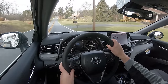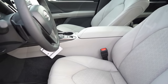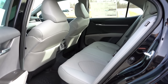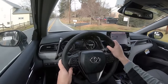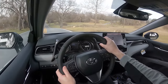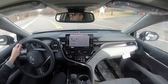On safety, the Camry Hybrid earned an IIHS Top Safety Pick Plus — the highest designation IIHS gives. Standard safety equipment includes front side, side curtain airbags, driver and passenger knee airbags, and rear seat side impact airbags. Also standard: LATCH for child car seats, rear child door locks, and tire pressure monitoring. Toyota Safety Sense 2.5 Plus comes standard, giving you pre-collision system with pedestrian detection, lane departure alert with steering assist, lane tracing assist, road sign assist, and dynamic radar cruise control. XLE and XSE also add blind spot monitoring with rear cross traffic alert.